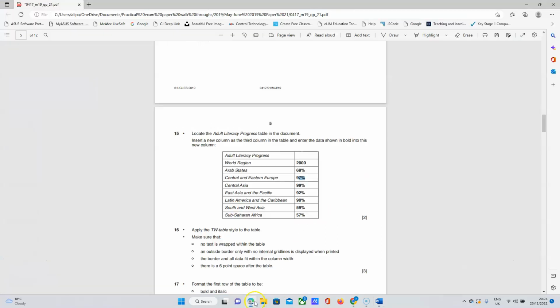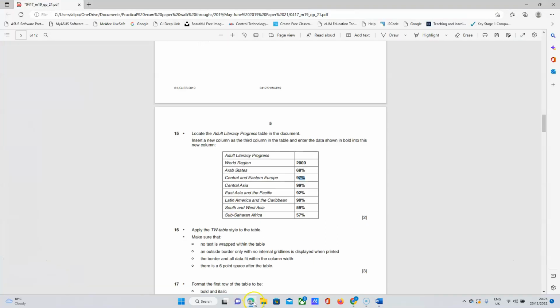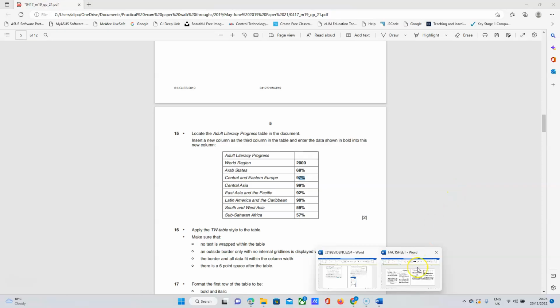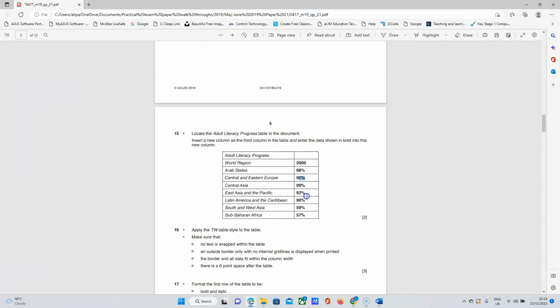Then we got 99%, 99%, 92%, 92%, okay, and 90%.